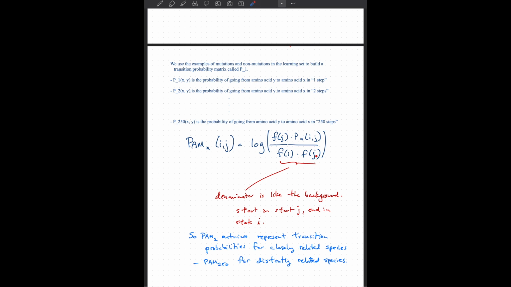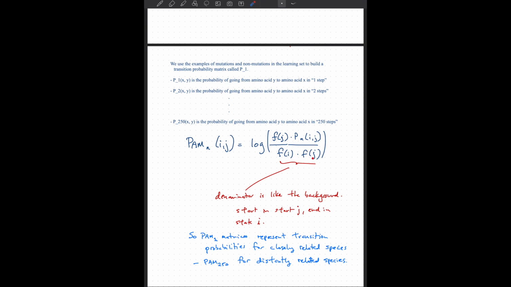And I should have had a table in here. It's not the case that amino acids show up equally at random. There's a big difference. Some amino acids like tryptophan are very rare, and other ones like isoleucine, leucine, and alanine are very common. Like 20% of amino acids are leucine, I believe. Don't quote me on that, and I think 1% or less are tryptophan. So they have very different frequencies.